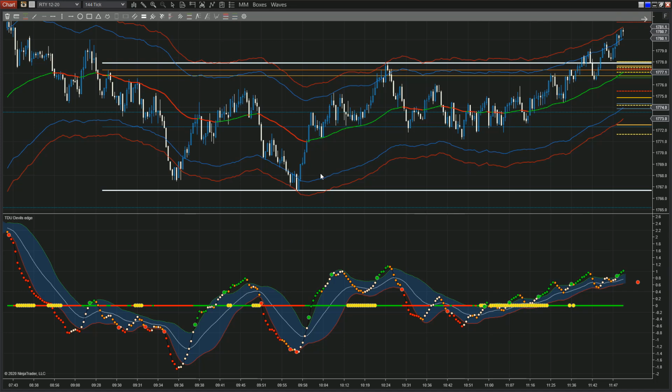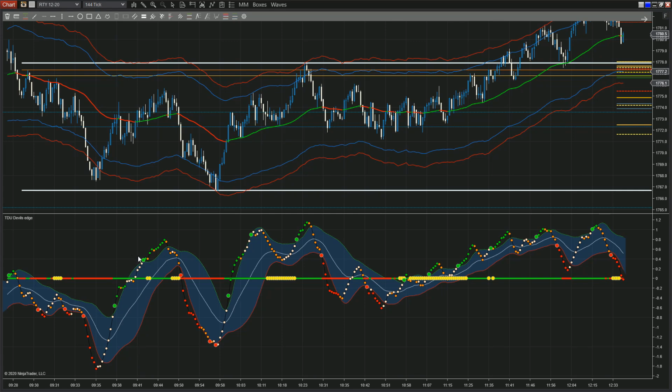Because as I'm showing it to you here, with only two requirements, that the Devil's Edge MACD dots are outside of the Bollinger Bands, we have that criterion met. We are in the space between 3 and 4. Do I take that trade? Well, it turns out to be a nice winner. But how do you distinguish? What else can I use to help me there? Well, that's where we're going to start to look at some of the premium tools that we're using here.